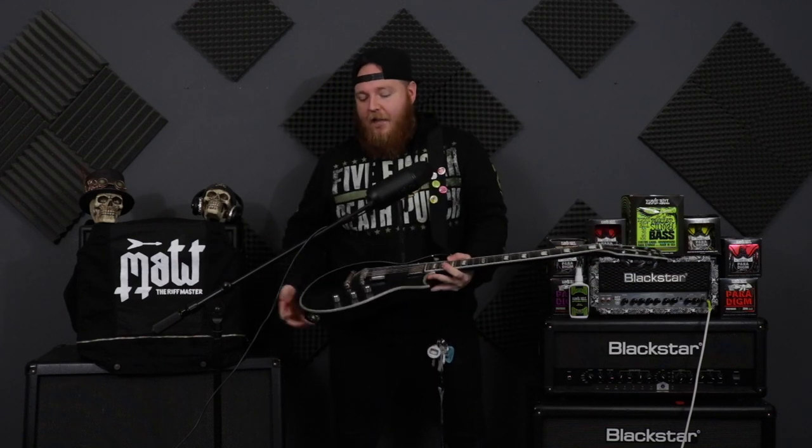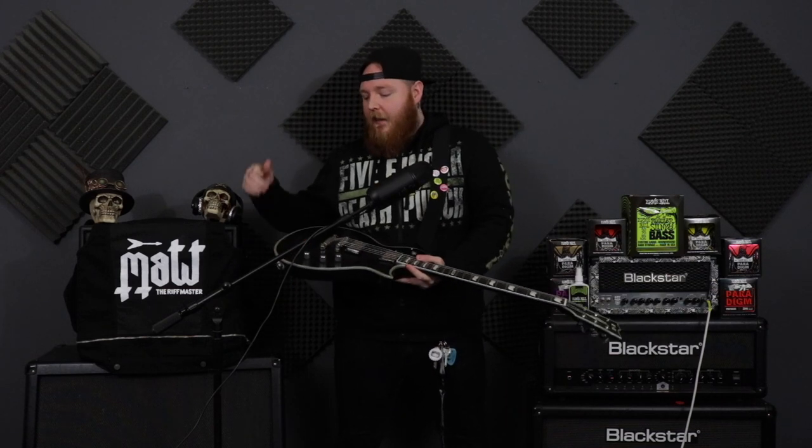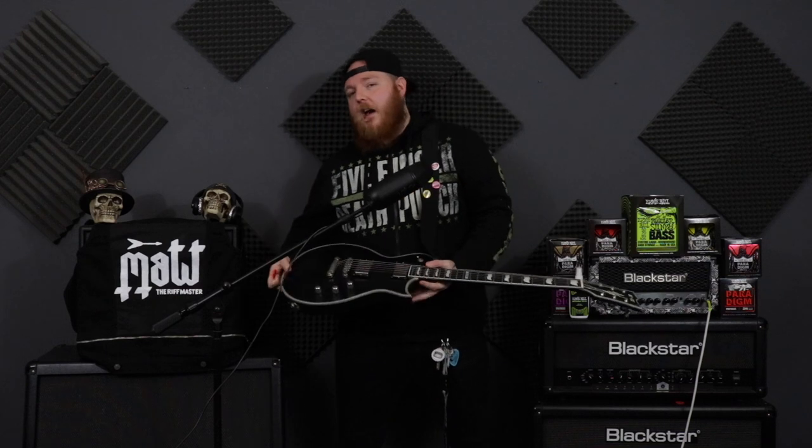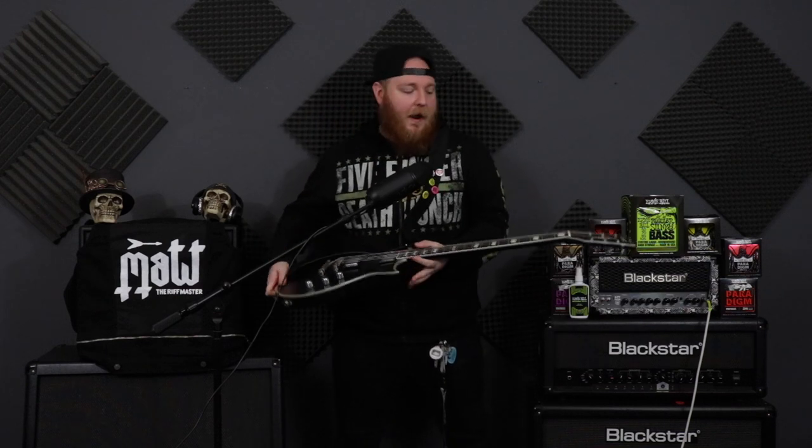And I've seen a couple people mention this in the comments when they've seen this guitar, they've asked, oh, I've got the same guitar, what polish do you use, man? And I'm just like, stop! And here's why. So with satin finish guitars, I mean, they look really cool, but they get really dirty. I mean, this one is just pure filth right now.